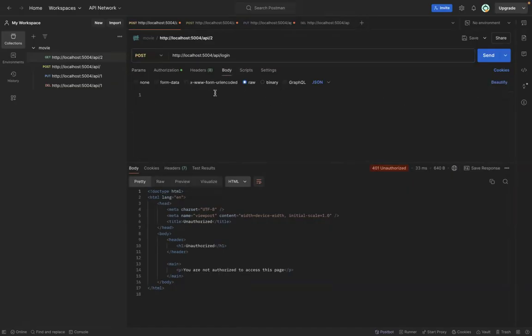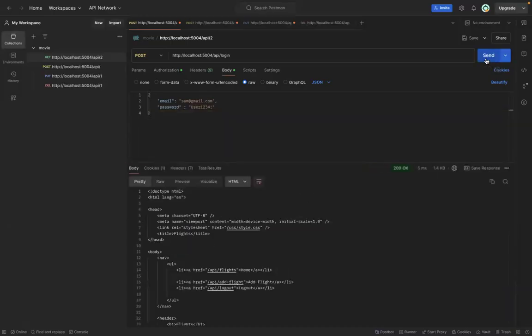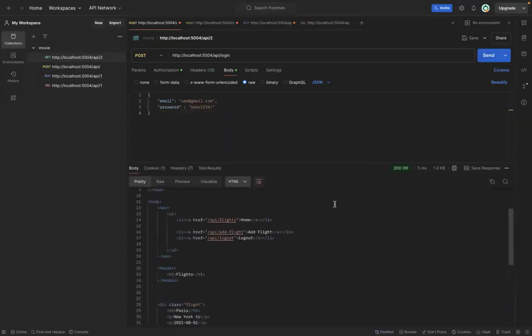What was the data? So JSON, I need to pass the email. Yes, the email was sam@gmail.com. And what was the password? Password, like that, and it was user capital U 1234 with an exclamation mark. Okay, now I have everything. Now I'm trying to log in. Notice, click, and yeah, see, I have home, I have everything. That means I've logged in successfully.